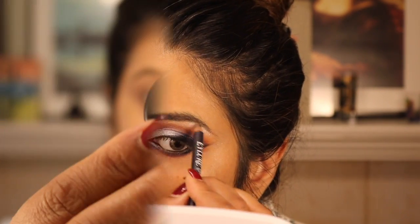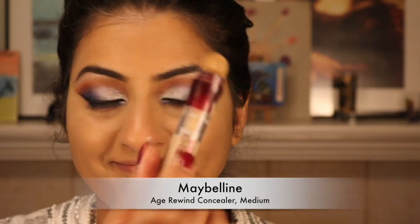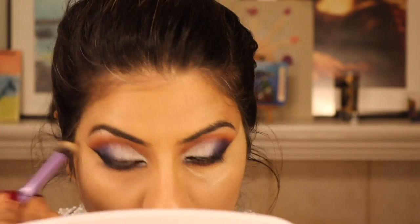For concealer, I'm using the MAC Studio Finish Concealer in NW35 to counteract all the darkness under my eyes, patting it into place with a beauty blender, before moving on to highlighting with the Maybelline Age Rewind Concealer in medium. I'm going over all my usual areas that I like to highlight. You've seen me do this before. Under my eyes, bridge of my nose, my forehead, under my cheekbones, and my cupid's bow. I'm going to blend it all in with the beauty blender first and then with the Real Techniques shadow brush so that it doesn't erase my eyeshadow.